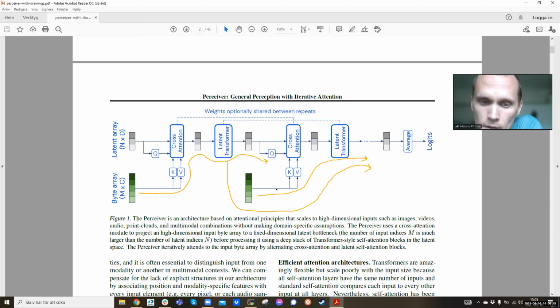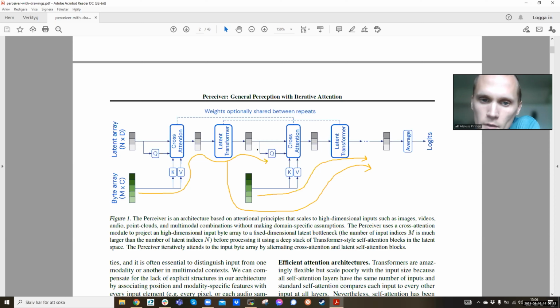What they also show is that it's often beneficial to feed the image at multiple places, not just at the beginning of this architecture, but to feed it again a few times. I've drawn some arrows to indicate some interpretations of what's going on here. Essentially, the first latent places some sort of generic attention on the image.